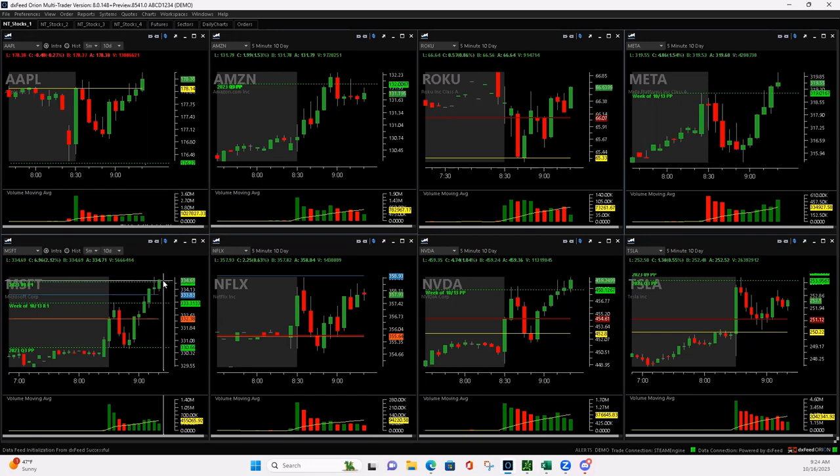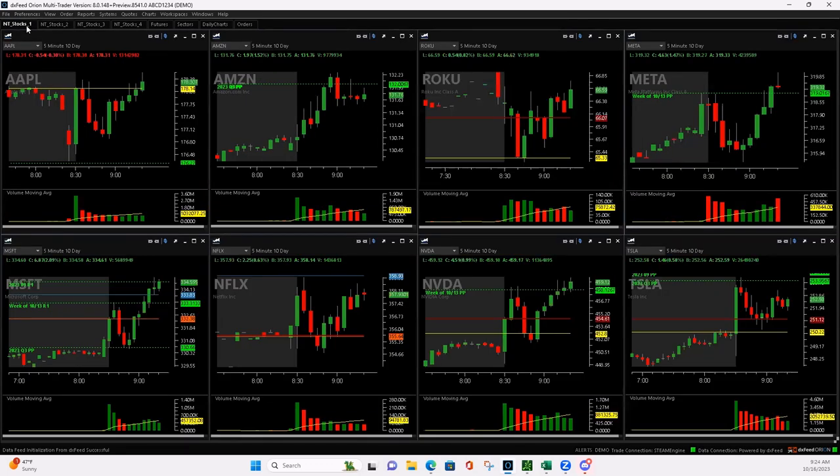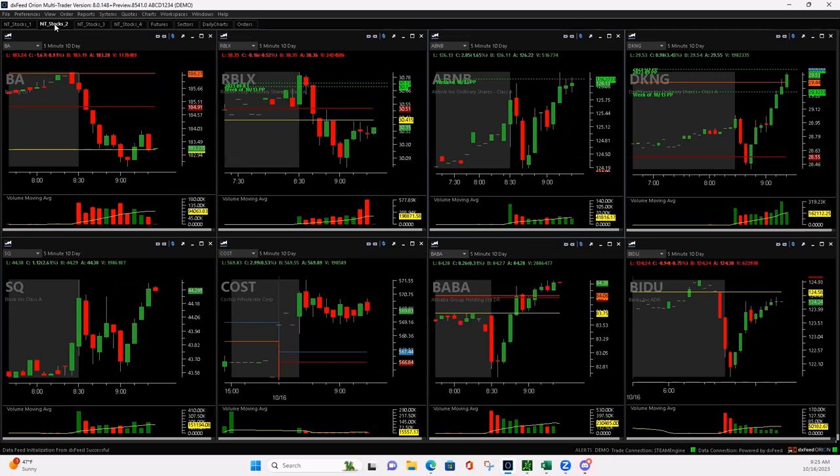No, Microsoft, I'm waiting for two red bars still. I mean, it hasn't given us any reason to think it's going to continue higher other than the price action, but there's no big green bar. Still, it's hanging out about where I got filled. So we'll get a new bar here in 15 seconds and then we'll see what happens. And I always position size so I can add to it, just like I did in Boeing. I mean, it's a pretty good push up here. I would be surprised to not see some type of pullback or pause at some point here.